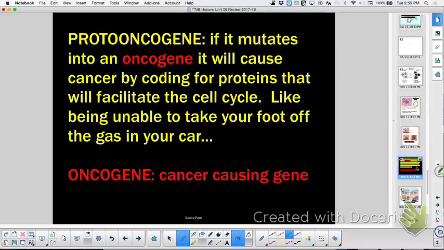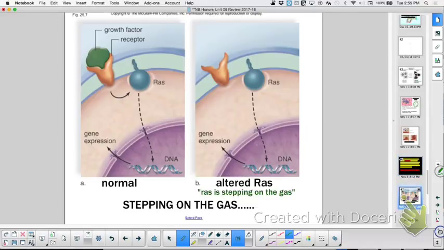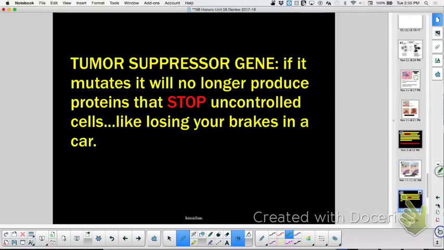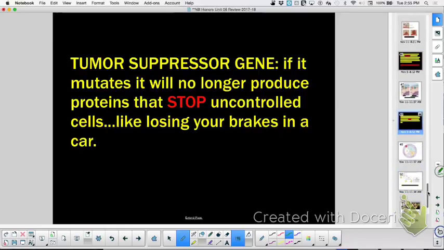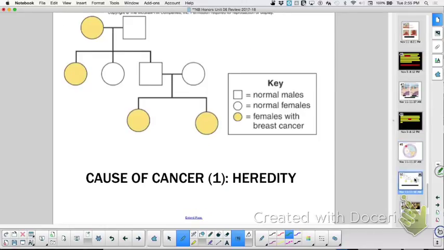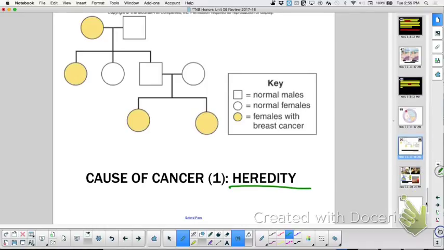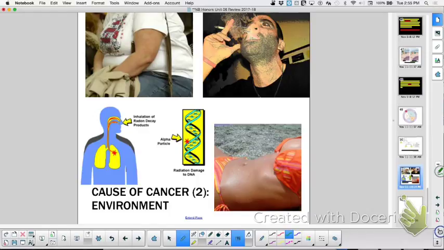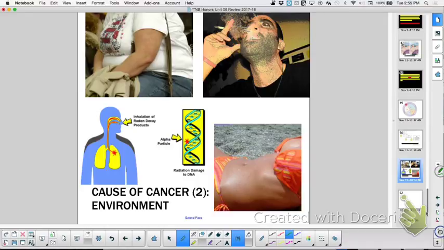We talked about this already. Proto-oncogene, if it becomes an oncogene, it becomes cancerous. We talked about the example - RAS is like stepping on the gas. And then tumor suppressor genes stop that cell. P53 gene is the most common one. We talked about that you could get cancer because you could inherit it from your family. How could somebody in your family have gotten it? It could have been in the environment that caused them to have it. Here we can see obesity can lead to that. Things found in cigarette smoke, UV radiation can cause it. And other chemicals can also cause DNA to mutate. And that is the end.